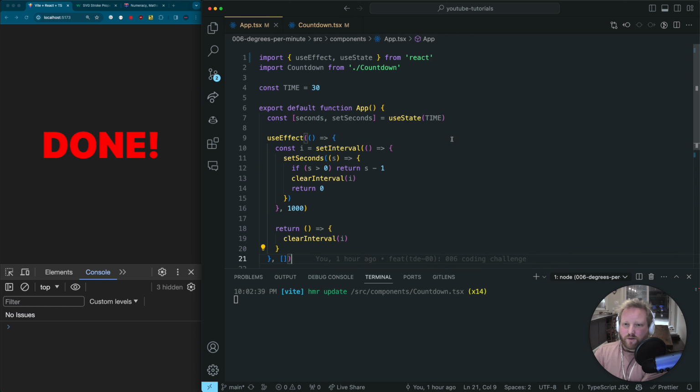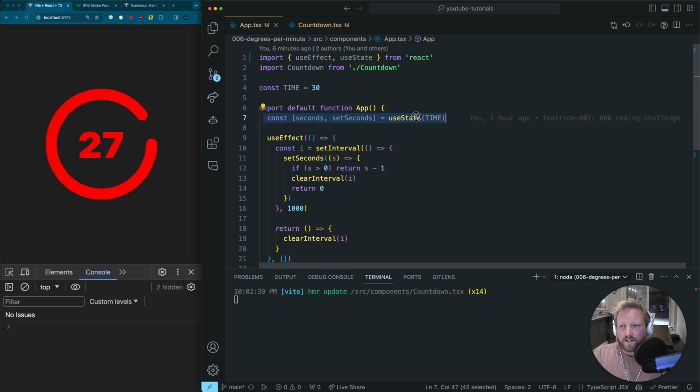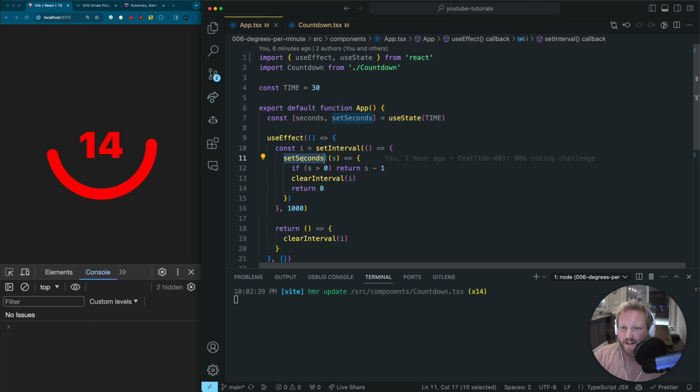Let's just do a quick review of everything, and we'll talk about each step. So first of all, we're storing our seconds in a set state. This is important that it's in a set state because we need to re-render every time the seconds change, and those are done inside of an interval. Important that we have a cleanup for the interval, as well as in the setter, we're getting the state value inside the setter rather than depending on it here, just for safety's sake.